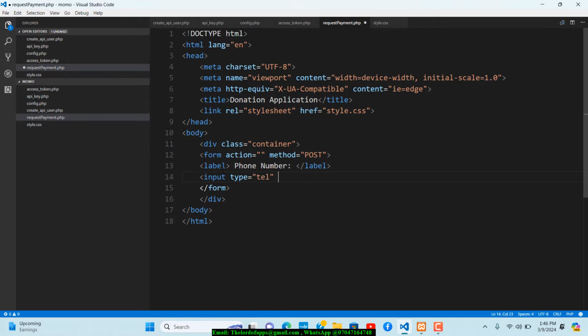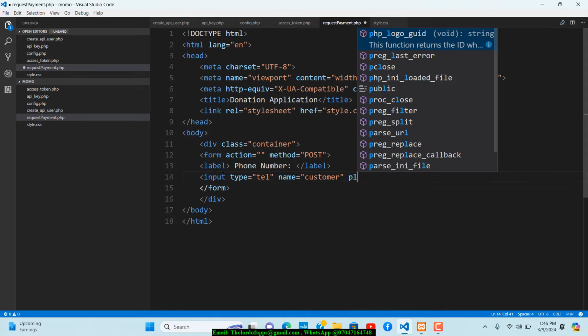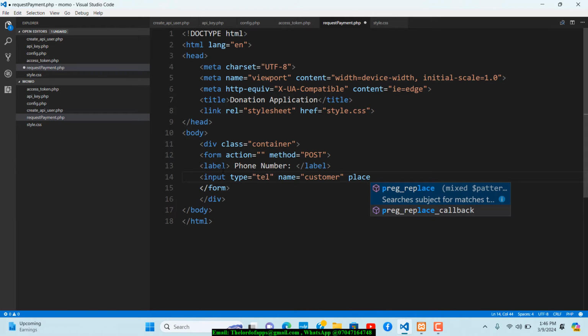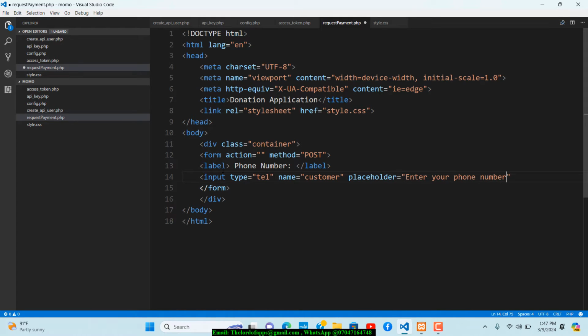And after that, we're going to need something like a name, and let's set the name to something like customer, since that's actually going to uniquely tell us who the customer is. Okay, so we're going to just say customer right there, and we can have a placeholder if we want to. So we can just say placeholder, and then we'll set that to be equal to enter your phone number, and that is just that. Okay, so we can use HTML5 required attributes to force people to always put something in this particular field, and that is that, guys.